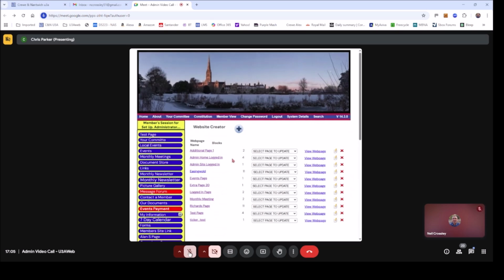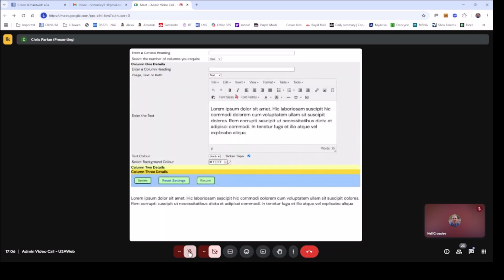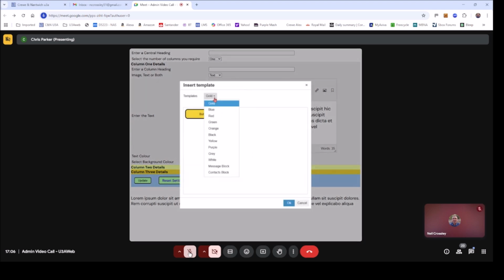So the 2 ones you showed us just now, the message forum snippets and the contacts, are those new for the new design, or are there others? No, that's there at the moment. There aren't any other templates there. The only ones you've got are the buttons, which we just looked at. In other words, there's the 10 buttons plus the message block and the contacts block.